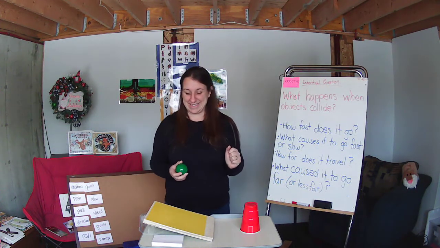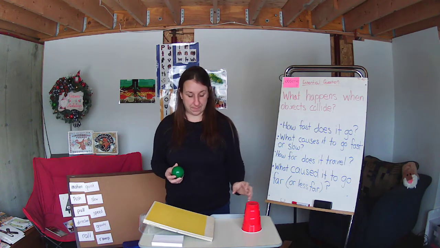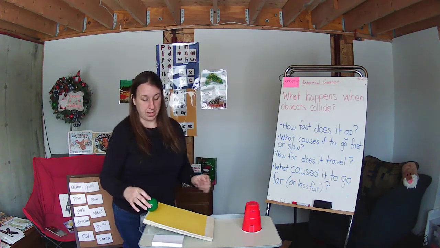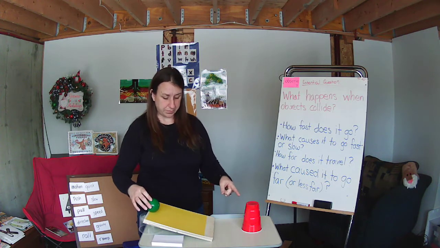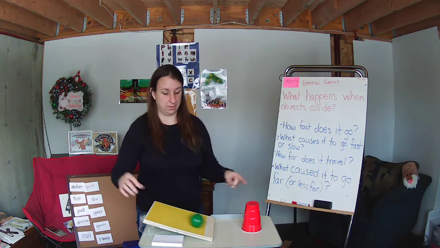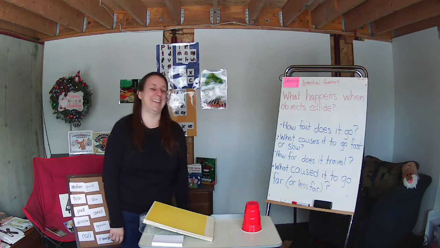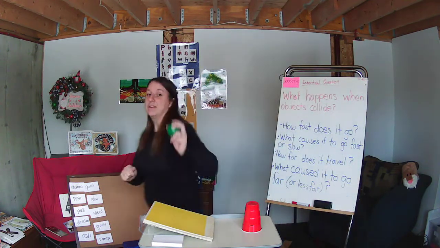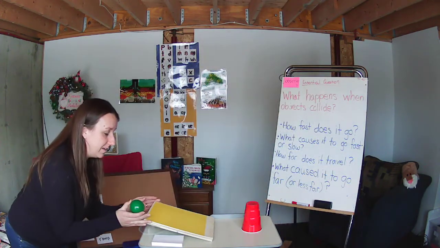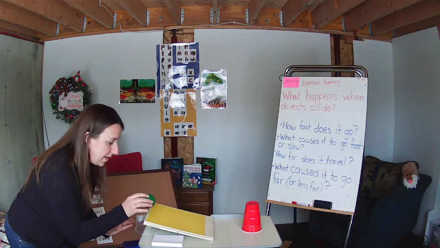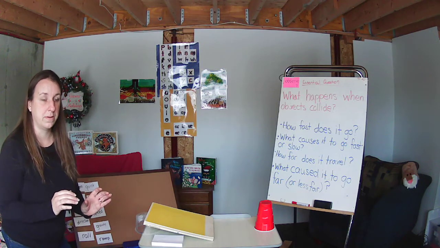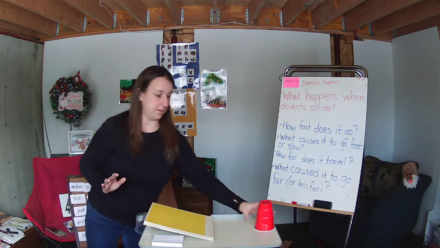Yay! And we're going to see what happens when I take this ball and I roll it down my ramp, and hopefully it hits the cup. It did not hit the cup. So, there's something called getting over here and playing the aim game and aim it at the cup. Ooh, what happened? What happened?